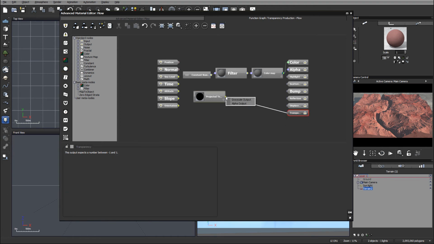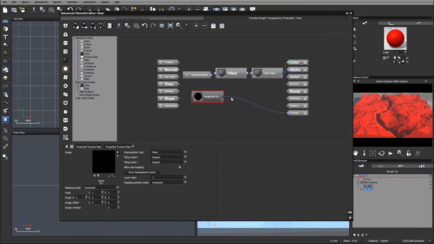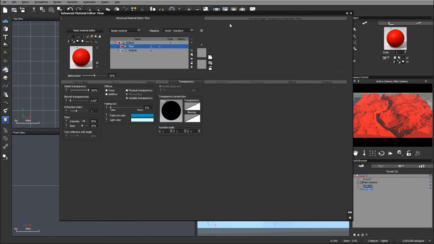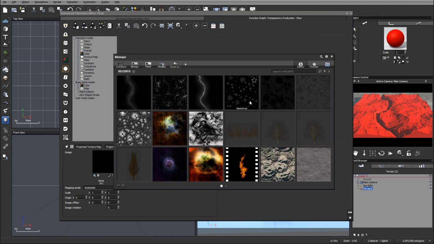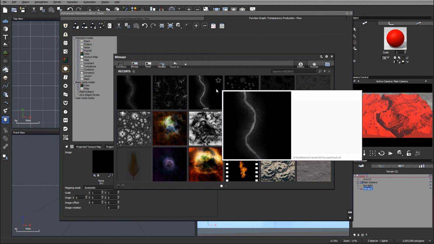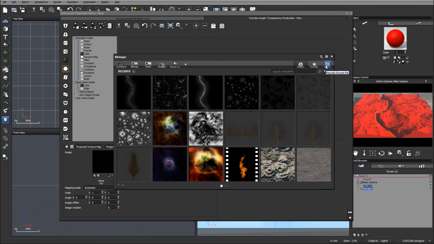We'll drag and connect to grayscale output. One thing, remember what I said, we want to switch this to parametric, and another important thing, we actually want to load the proper map. So we'll go right here. We'll select our cracks flow. Yeah, let's go to the flow now.